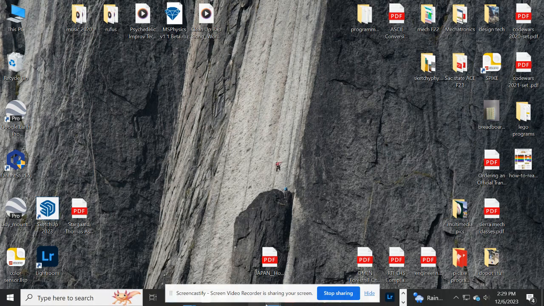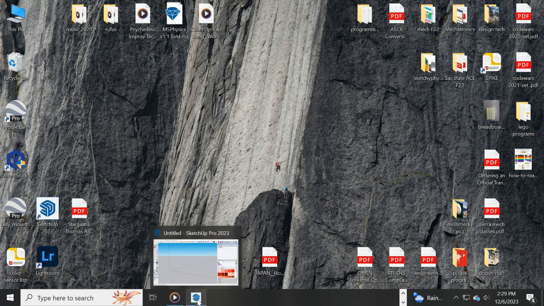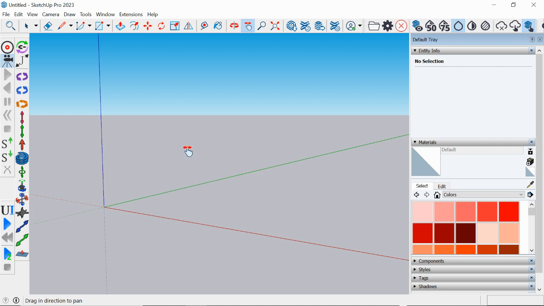All right, today we are gonna make some ramps and some slides that we're gonna use for an upcoming assignment. Your SketchUp might look slightly different than mine, but that's okay. So I'm gonna start by making a floor. It doesn't really matter how big it is. I'm gonna make mine 100 feet by 100 feet.